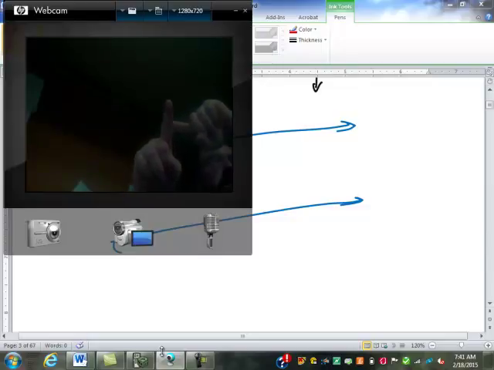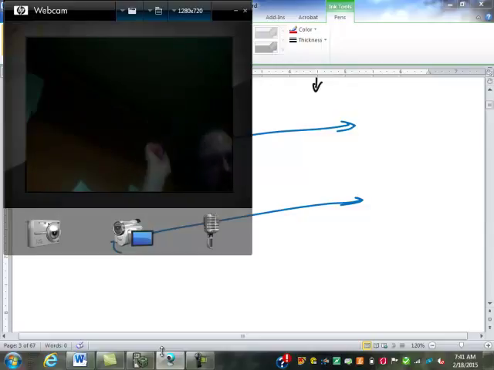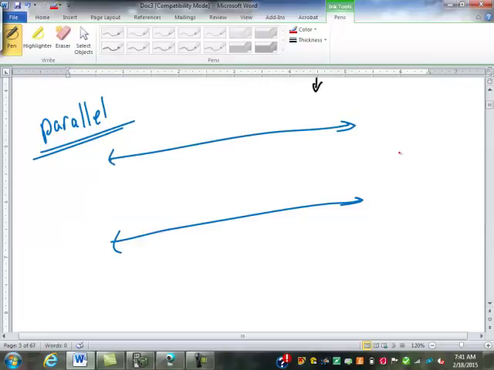No, they'll never intersect. Are they parallel? No, they're not. They're just going in completely, totally unrelated directions. So the 3-dimensional definition of parallel, the technical definition, is always equidistant, or everywhere equidistant, however you want to say it. Equidistant means the same distance apart. Parallel lines will always be the same distance apart.